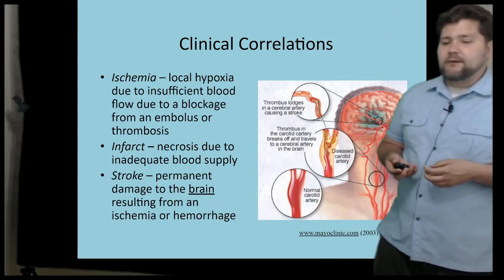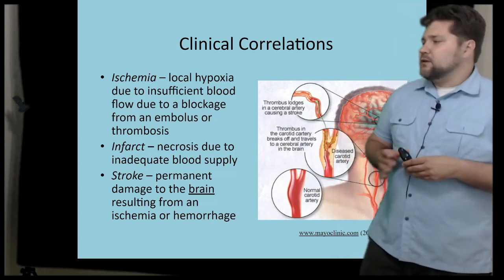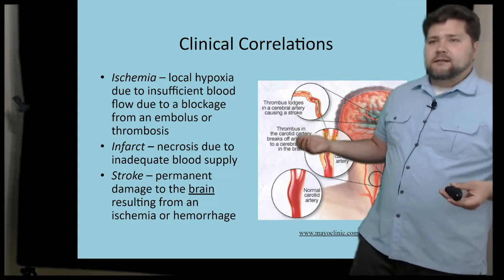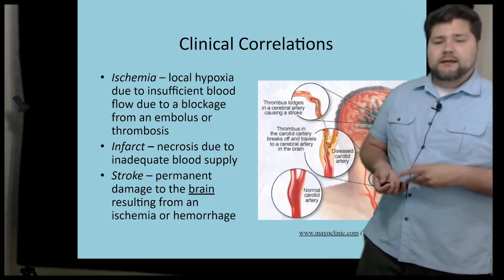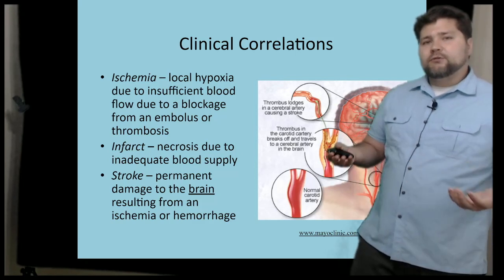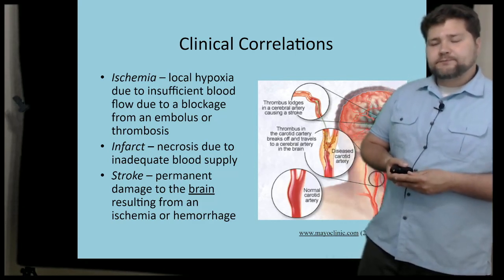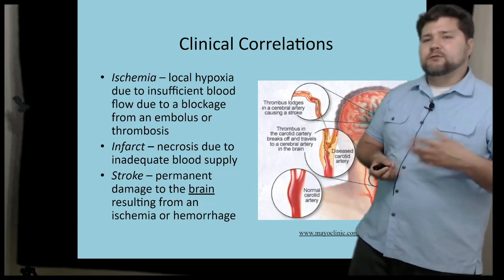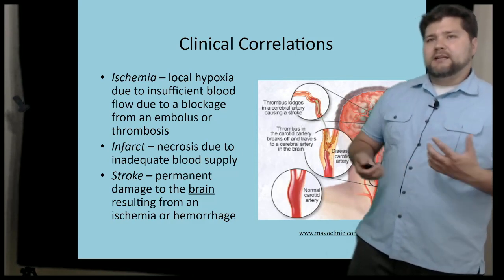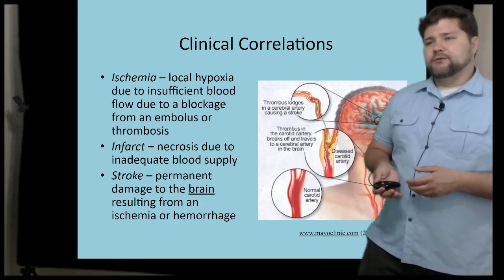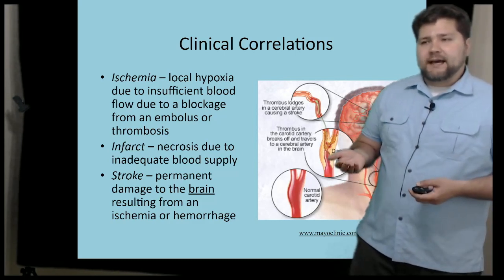When we have a stroke in the brain, that's just going to be a specific area of the brain that is dying off because of ischemia. So you can get global ischemia where maybe there's an overall hypoperfusion of the blood in the brain. Or you can get a hemorrhage, maybe a ruptured vessel. It means the blood's just pouring out but not going through the capillary system that it needs to go through, and that can cause areas of the brain to die out.